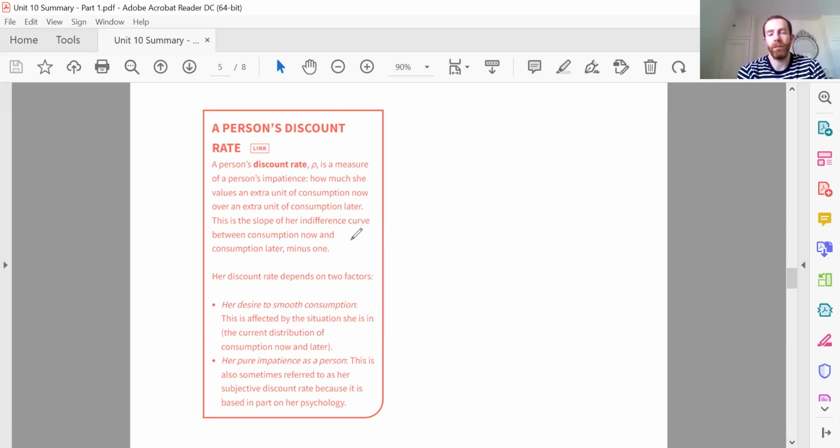And okay, the really key thing that we're going to link together now is the discount rate with the indifference curves, and then another third really important variable, which is MRS, the marginal rate of substitution. So we've seen this a lot before. The marginal rate of substitution is the slope of the indifference curves. And we are going to say that the MRS in this case is going to be 1 plus rho, 1 plus the discount rate.